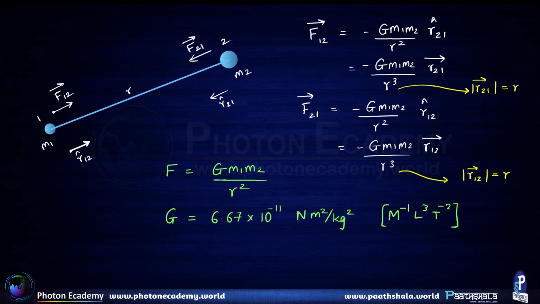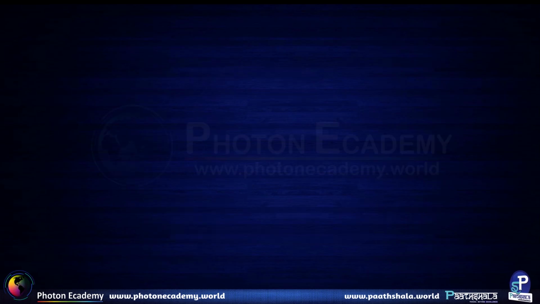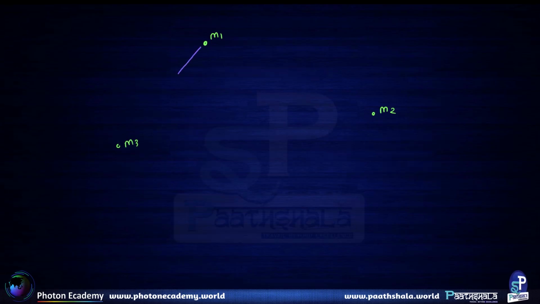The gravitational force is a long range force, meaning even at distances that are extremely large, in the order of 10 raised to 10 meters, in the order of 10 raised to 15 meters, the gravitational force still interacts and still acts. The gravitational force follows the principle of superposition. So what does that mean? Let us say this is an object. So it has a mass m1. Let us say this object has a mass m2. Let us say this object has a mass m3. So the force on the mass 1, the net force will be the vector addition of the two forces.